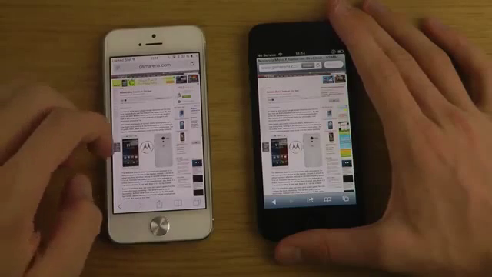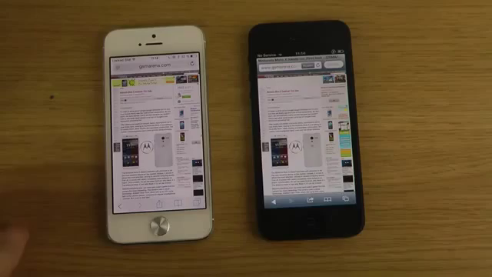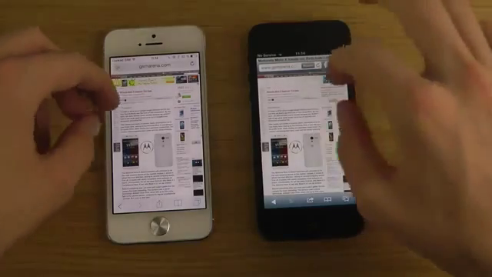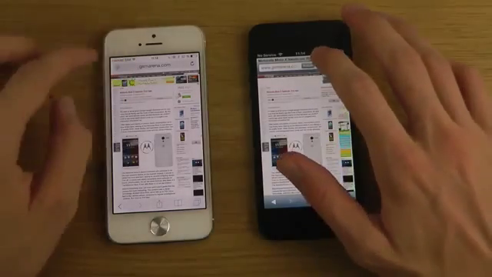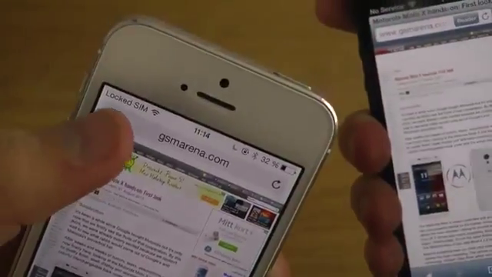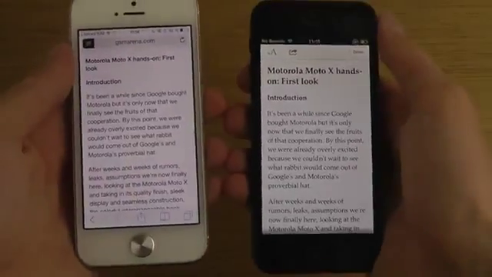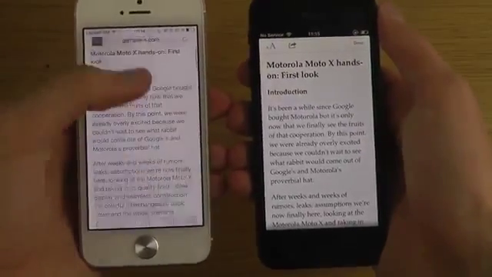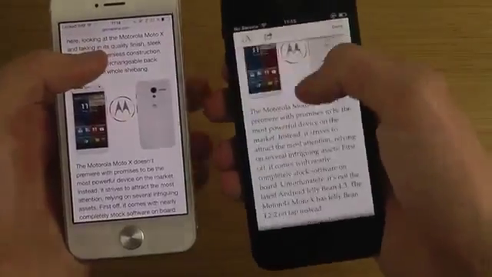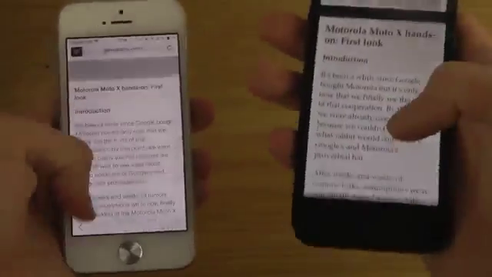There we go, quicker. One more time, just a little bit quicker there, but you definitely did see in those other things that we did load up, they were definitely a lot quicker in iOS 7, and it could also be better probably. You can also see here, of course, when you're on an article, you do want to switch into the reader mode. Here you can see you have big text reader. Here you have used this little button, so let's try this one, and this one. And we can see here that here we can still see what kind of website we're on. Over here we can't do that, it's not there.